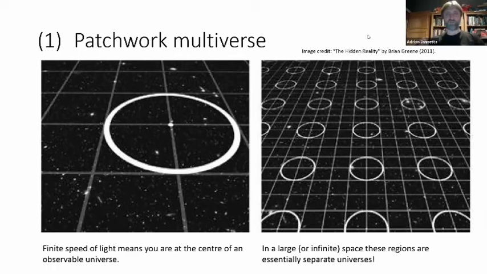Now you might think, well, this is just the universe, it's just that you've got regions within it that are not in contact. But given that everything I've told you so far about cosmology has been about explaining where our patch came from, you might as well think of those other patches as other universes. When we talk about the expansion of the universe, maybe it applies to those other regions as well, and gradually they'll merge with each other and become a bigger universe that way. There are infinite numbers of these patches, separate, but as time goes on they'll gradually blend together. But there'll always be bigger regions which we haven't made contact with yet. So that's the patchwork multiverse.